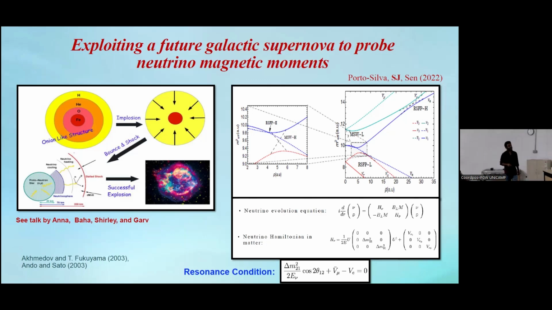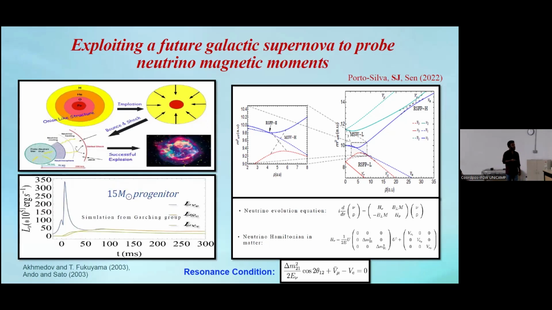The basic fact, which I earlier mentioned, is that whenever you talk about a core-collapse supernova like a galactic supernova, you need to consider this neutrino and anti-neutrino evolution. And you generally write down this matter potential, but in presence of this electromagnetic moment, you will have some off-diagonal term, which you are writing down here. Although these were proposed earlier by Evgeny Akhmedov and others, we tried to see what will be the consequence in upcoming experiments like DUNE and Hyper-Kamiokande. We found it will need some new resonances, in addition to the standard MSW resonances, which will alter the picture.